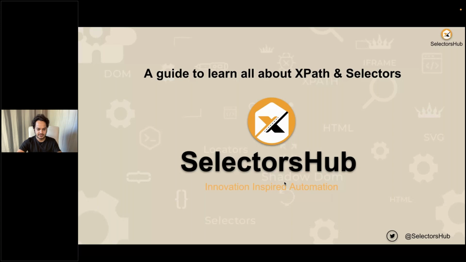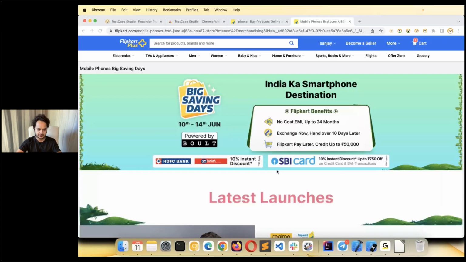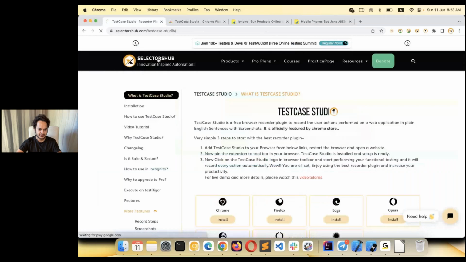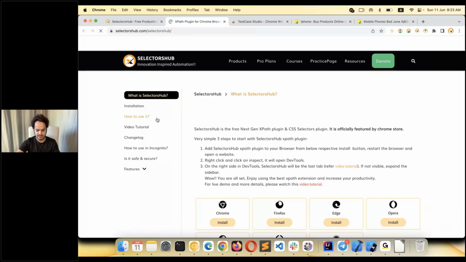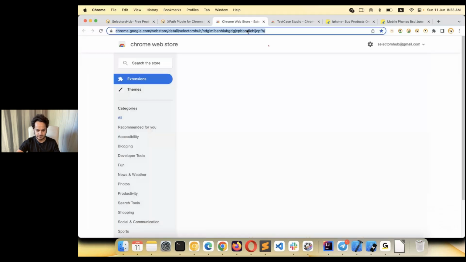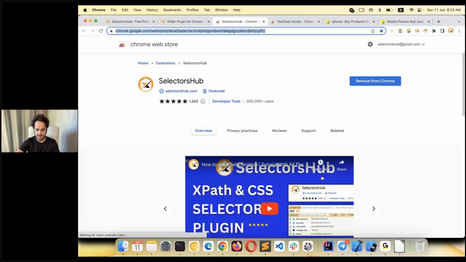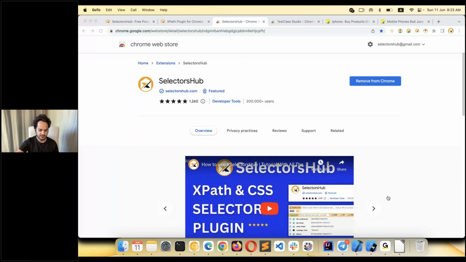Very first thing, let me share the install link of Selectors Hub. Those who don't have Selectors Hub in your browser already, please add it like you did for Test Case Studio. I have just shared the link, guys, and please add it in your browser.